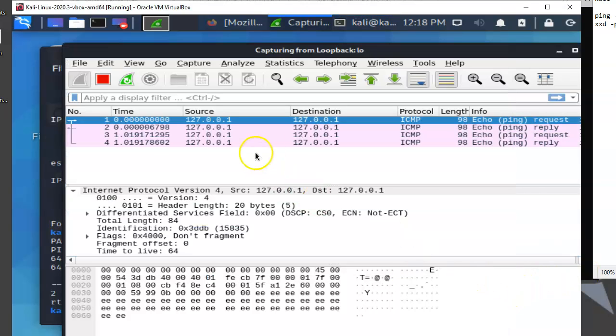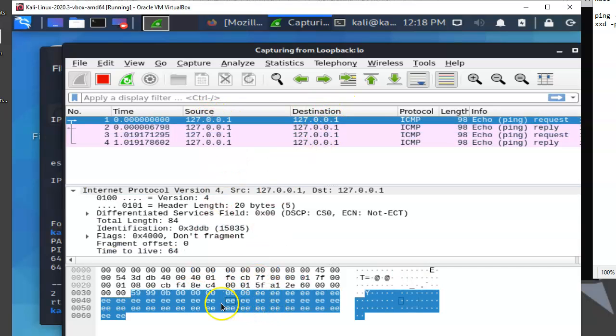Now I'm running Wireshark over here. Notice that this is my first packet, and what do I have in my payload section? E. Okay.